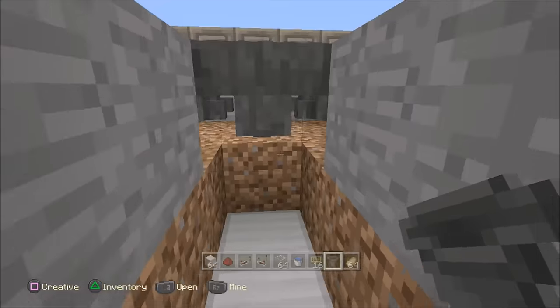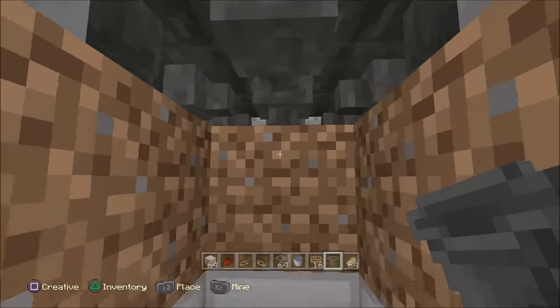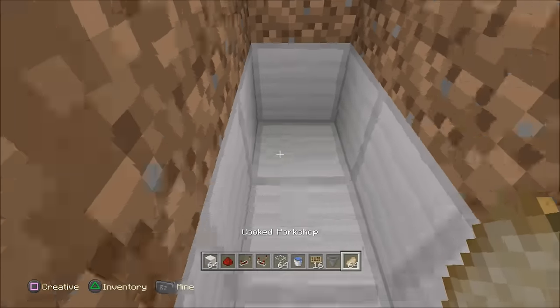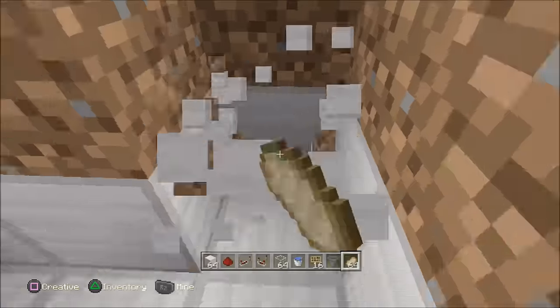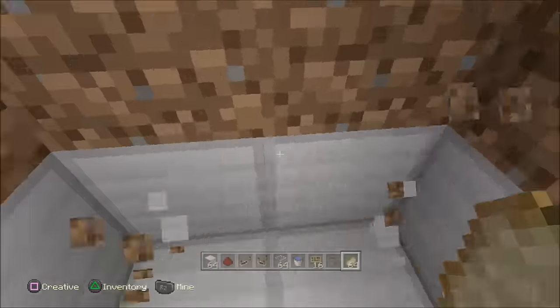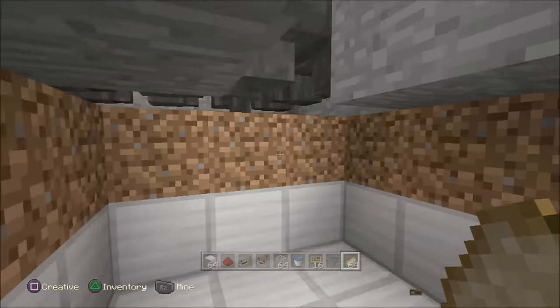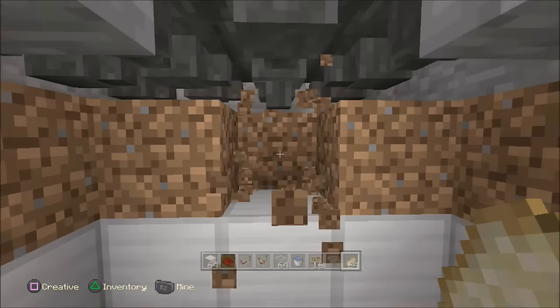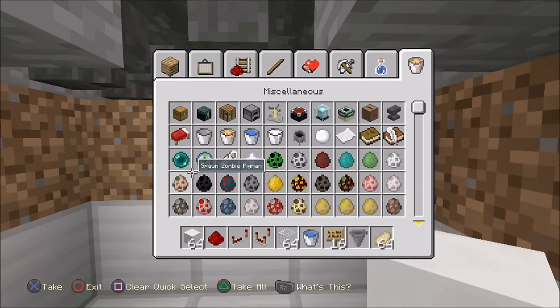So let's go down here and make sure. As you can see, this is the one that goes down. So what it's going to do is, let's go ahead and start clearing out some space. Hopefully this won't be too long of an episode, but I think it'll be pretty dope when it's done. This guy here is all going to go into a chest.